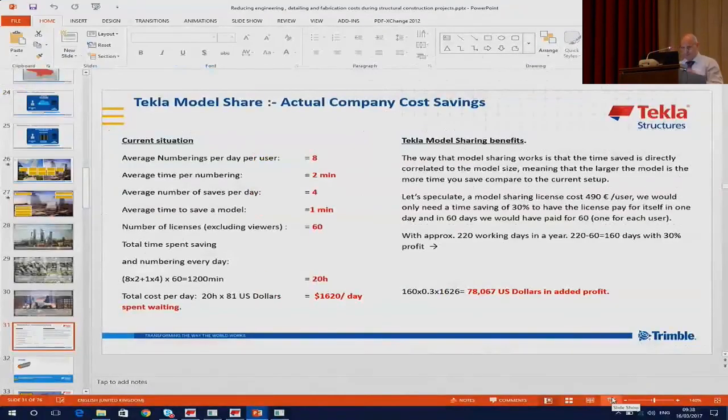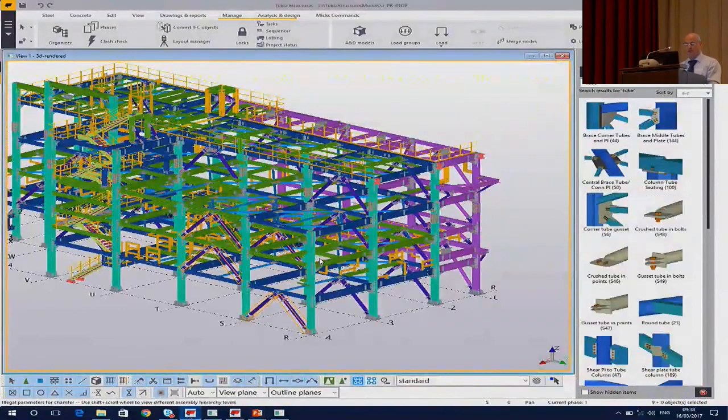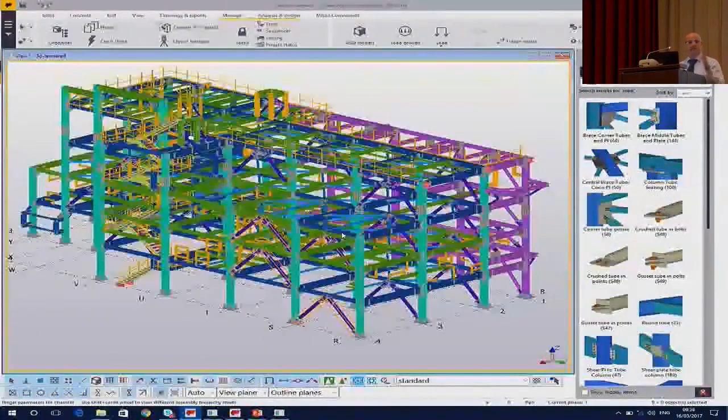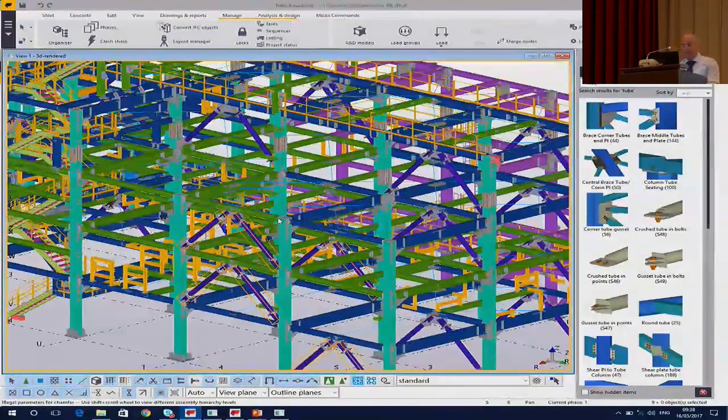So there we are. Let me just go back. Again, this is Tekla Structures. If you get Tekla when you install it, this is exactly what you get, everything I've shown you here. It's in multiple languages and multiple interfaces. All the standards are already built in. It's ready to go straight from the box. So again, that's Tekla.